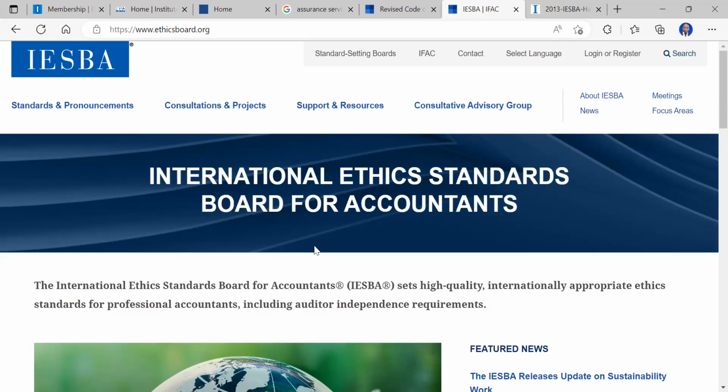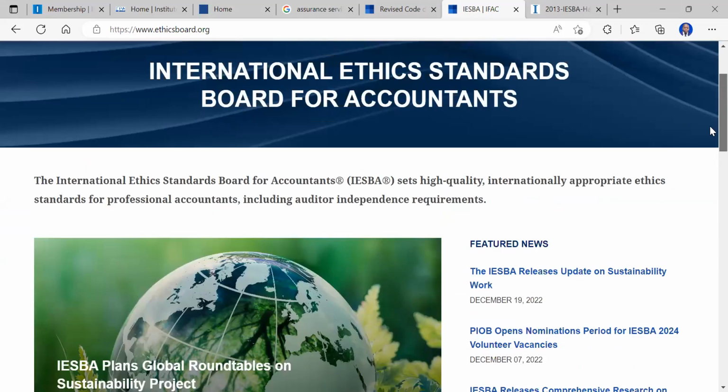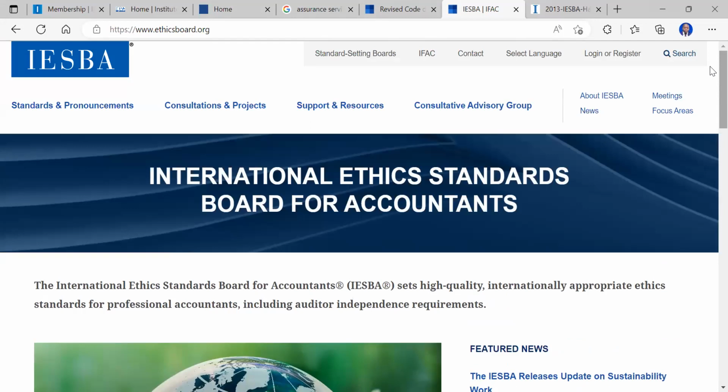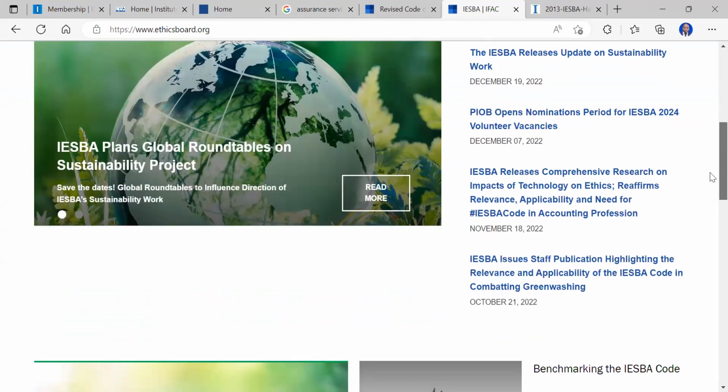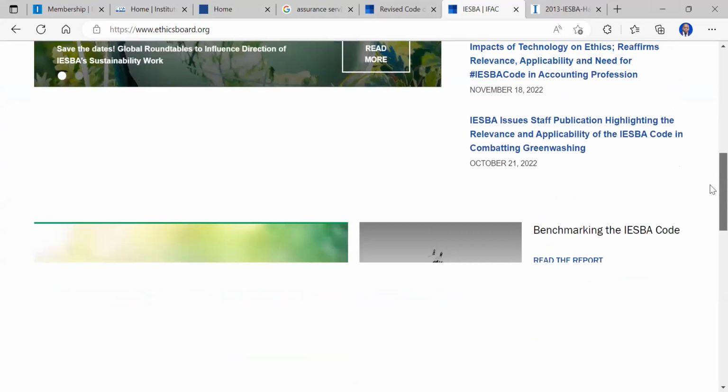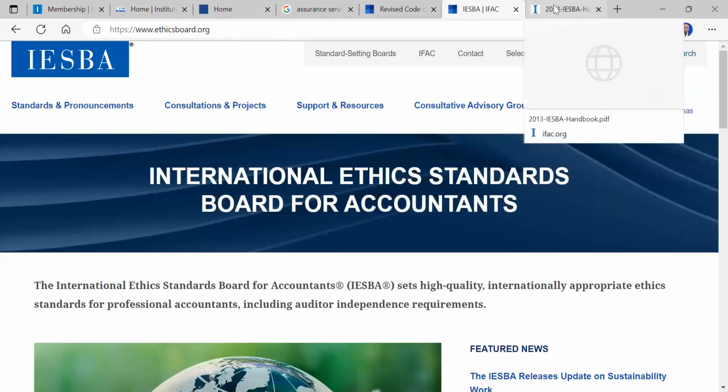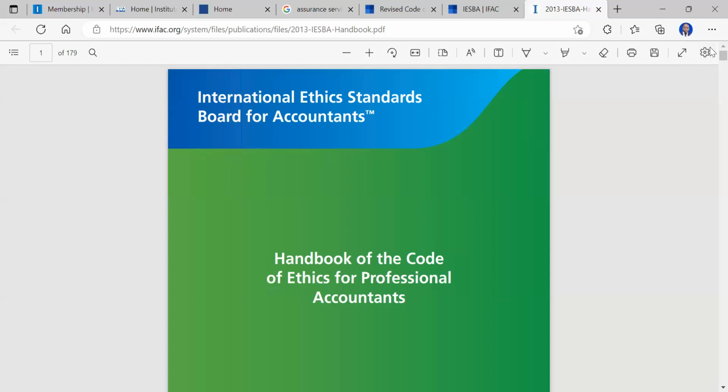So whenever they ask and say, what are the different codes, ethical codes, fundamental ethical principles for professional accountants? This is the body that provides. And when you go to their websites, you will be able to see they have this code, okay? I'll just share a copy here since it's already here.